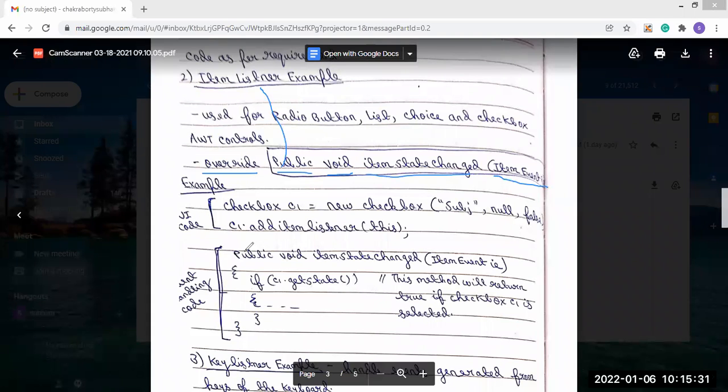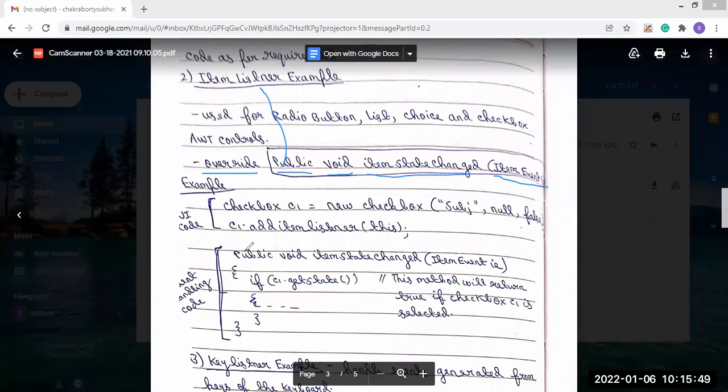That means the normal UI code. What is the normal UI code? It is the definition we have already seen in AWT components programming, how we can add AWT components in our program. That is one part.